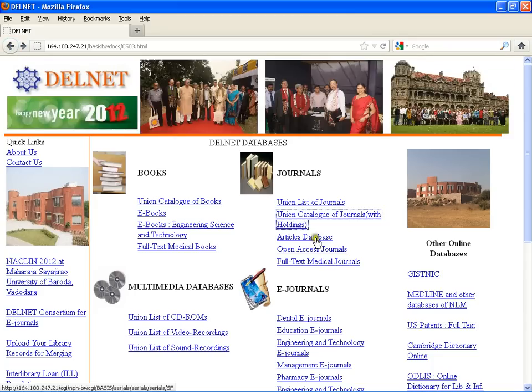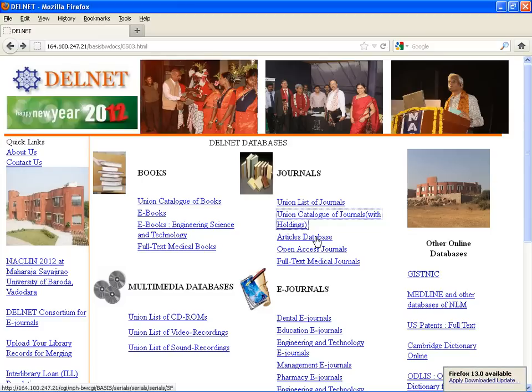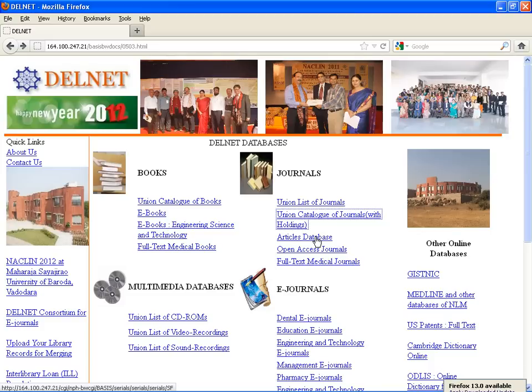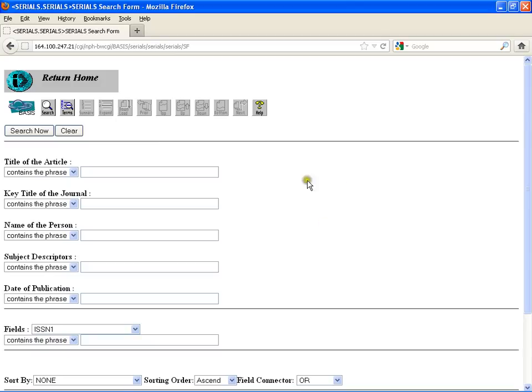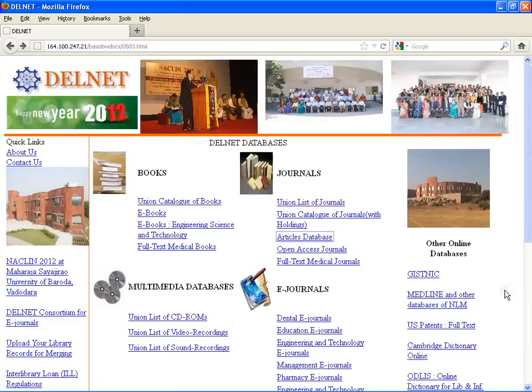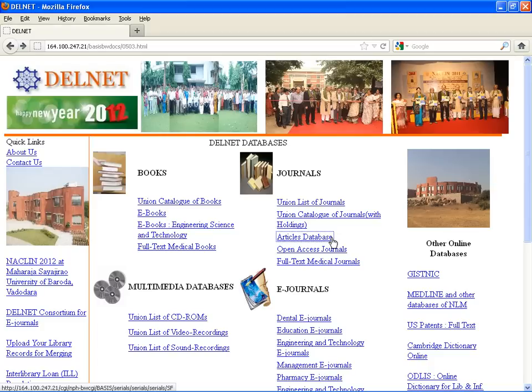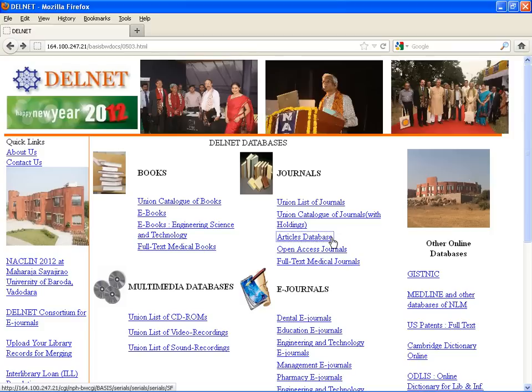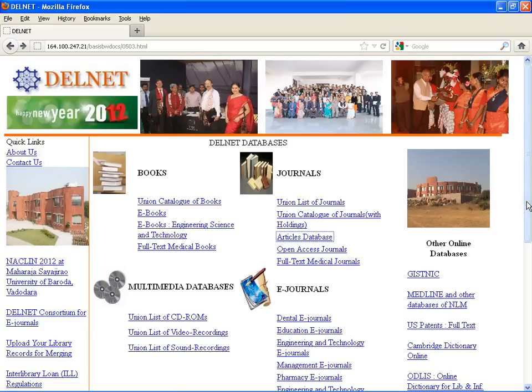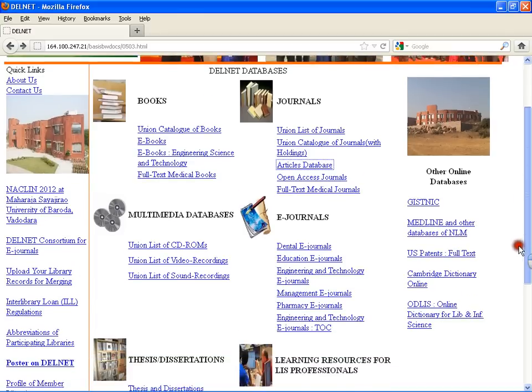We also have the articles database. In the articles database, as I said, we have around 10 lakh records which are available through this. But as I told you earlier, please do not think that these 10 lakhs are the articles that you can get. It's again bibliographic in nature. What the libraries are indexing themselves, only those articles you'll be able to see over here. But if you have a request from your users, or you yourself are looking for some articles, you are requested to write to us by email directly, informing us of the specific references that you are looking for, and we will arrange for the full text delivery of them.